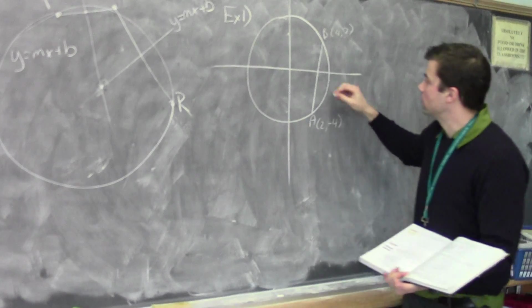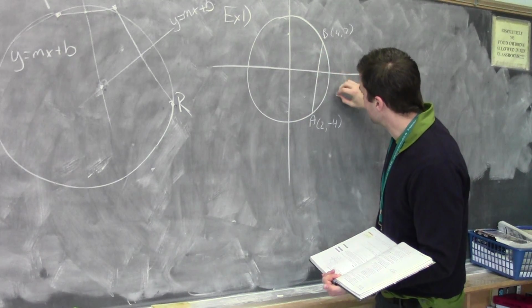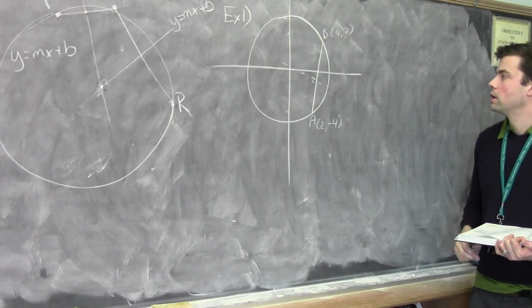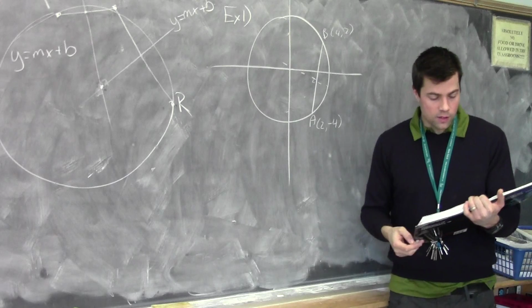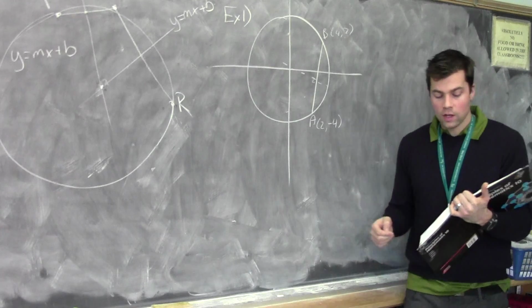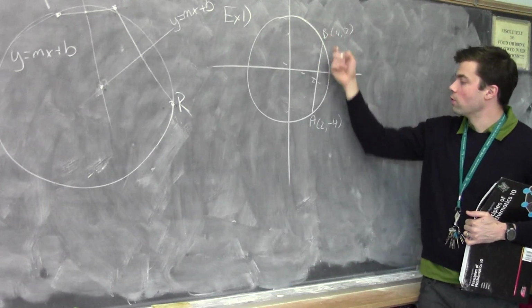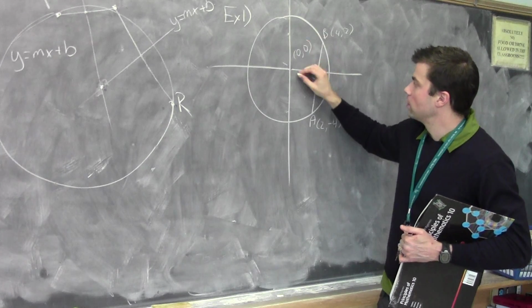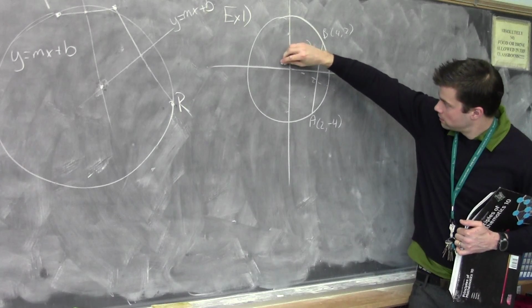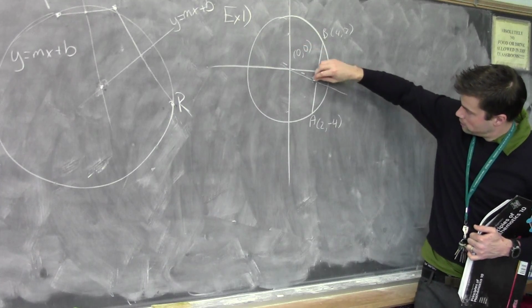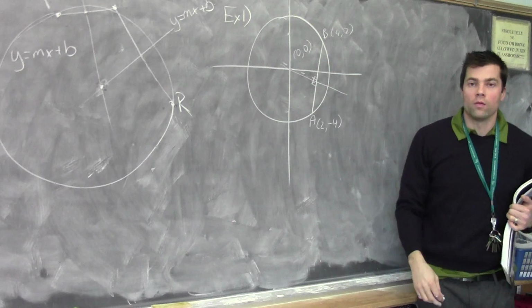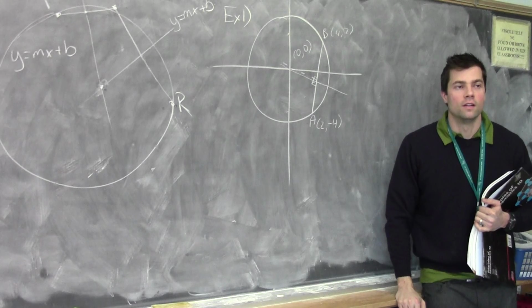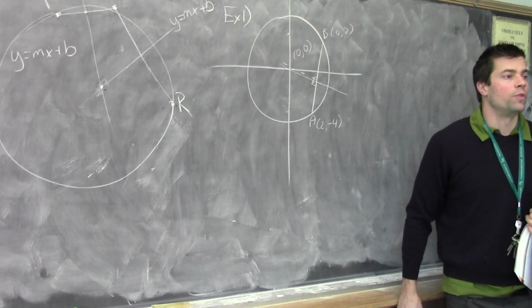So, how can we figure this out? We have a right bisector here we want to check. It says verify that the center of this circle lies on the right bisector of the chord AB. So we want to check that this point 0, 0 lies on this line. And we're assuming we're not lazy and we don't just want to look at it and say it looks good to me. We want to actually prove it. What would be the first steps we take?